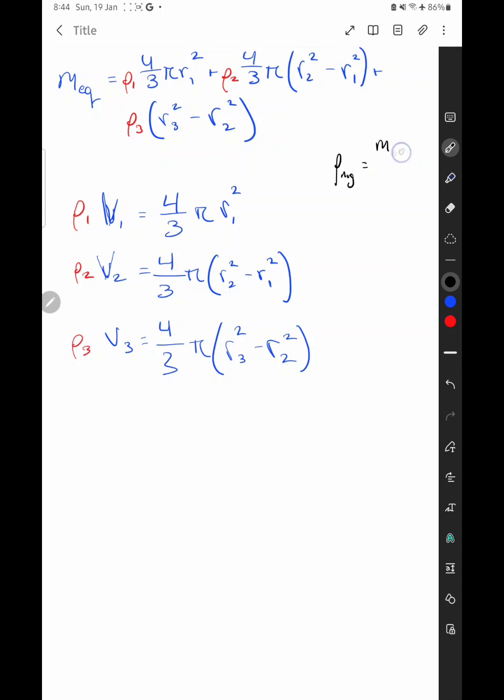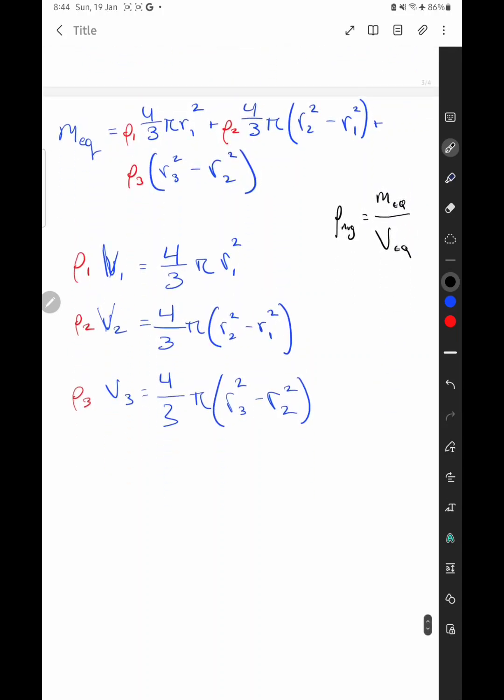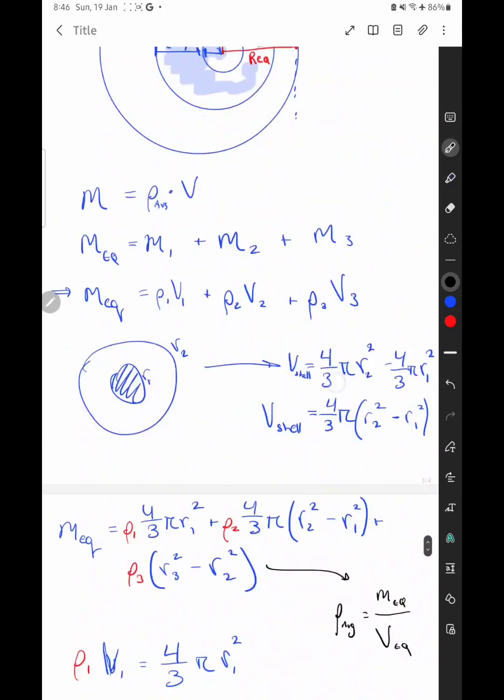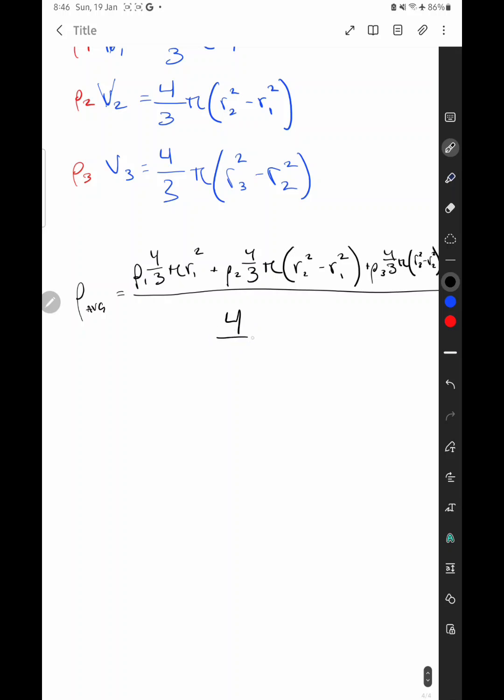So when we have here the density, the average density is equal to the total mass divided by the total volume, we have our total mass. So we can put that in there. Alright? So I'll skip through this. So this divided by, we said the total volume was equal to 4/3 pi r3 squared. And now we can cancel out. Hopefully you can see that 4/3 pi cancels out.